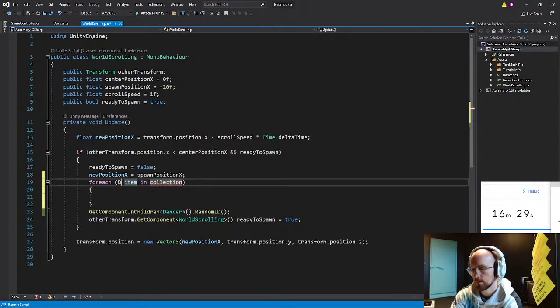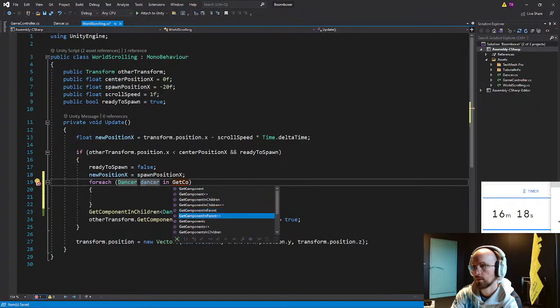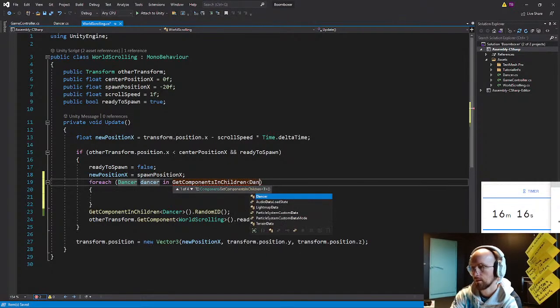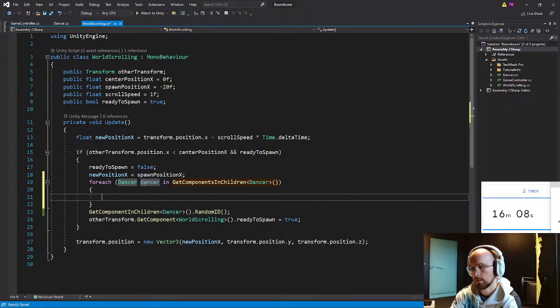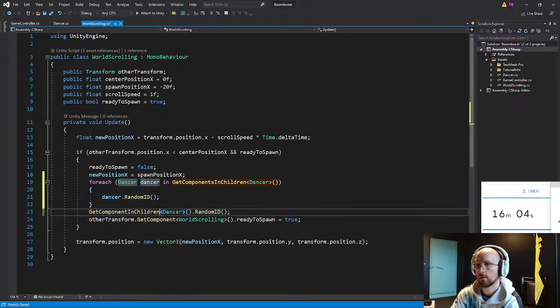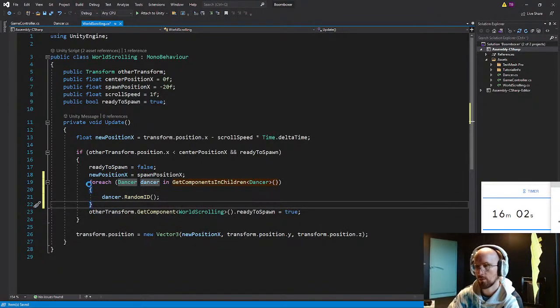For each dancer, item dancer or D dancer in collection, get components in children dancer. There we go. Yeah, and then dancer random ID. It was a quick feature creep.